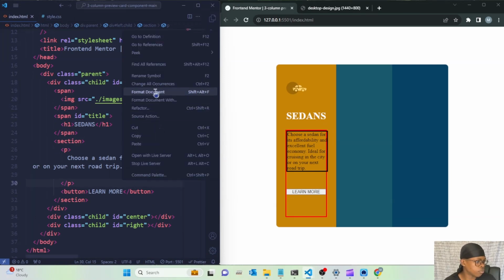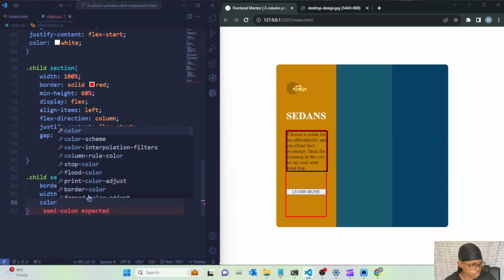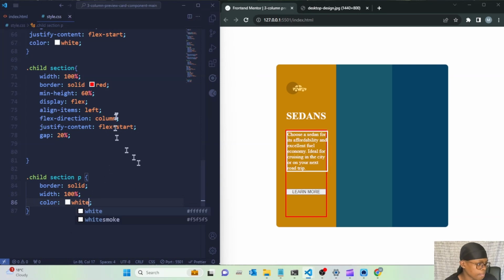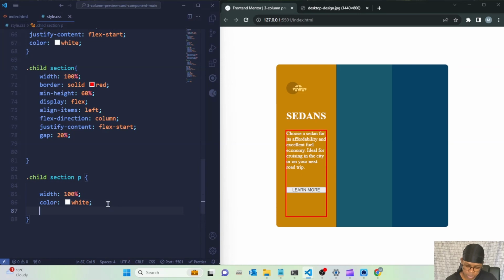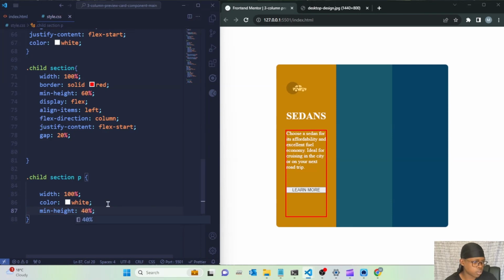So let me refactor again. I'll give it a white color for now. Alright, I'll remove this border and a min height of maybe 40%. Doesn't really affect much.